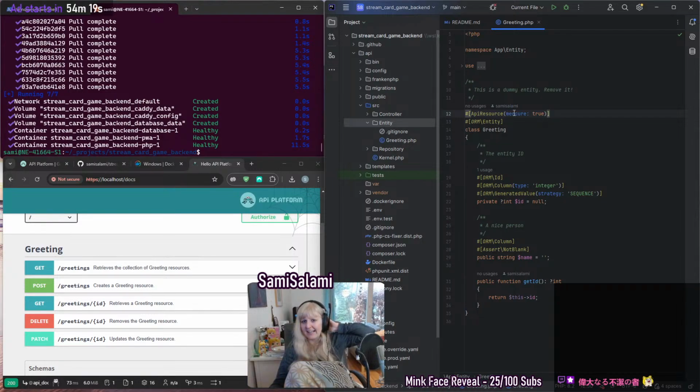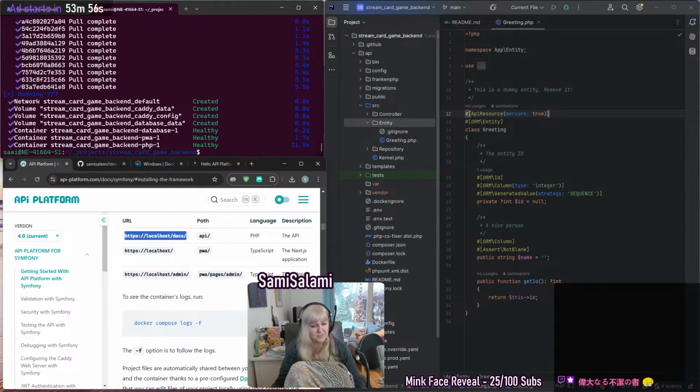For example, maybe I want this entity to be available via my API, but I don't want certain fields to be available. Then if I remember correctly, this is done via groups. You can define different groups, and you can also say, hey, exclude this or include this. We'll see, but basically there are different ways.